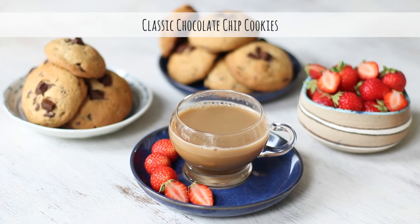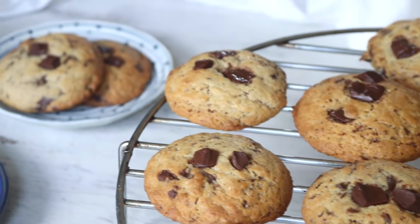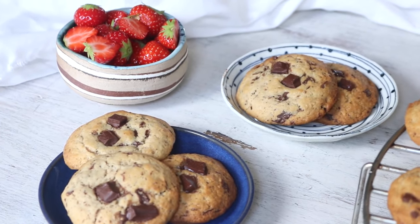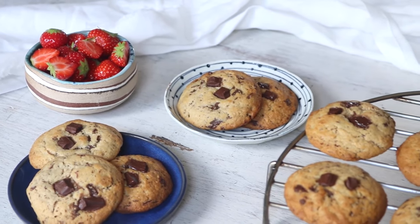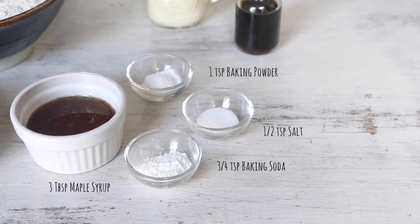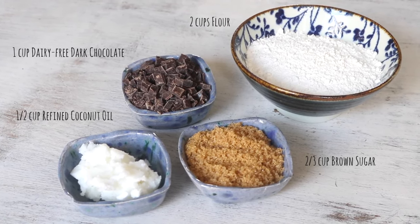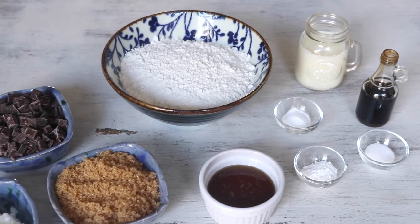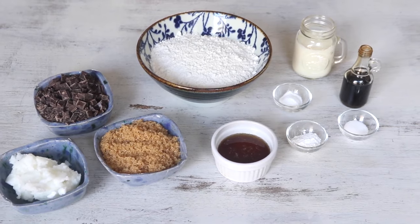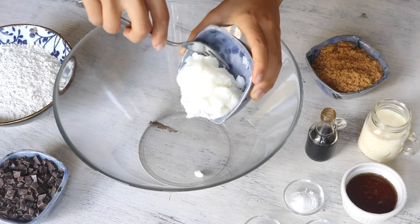We're moving on to our final recipe: classic chocolate chip cookies. The previous two recipes were super wholesome, but I'm not averse to having some more indulgent treats sometimes too. This recipe makes for a wonderful housewarming or potluck contribution — I once took it to a family gathering and no one noticed they were vegan. No hidden or strange ingredients here. One tip: use refined coconut oil instead of unrefined to avoid any pronounced coconut flavor. The coconut oil functions similarly to butter in normal cookie recipes. Also reserve some chocolate bits for presentation on top at the end.